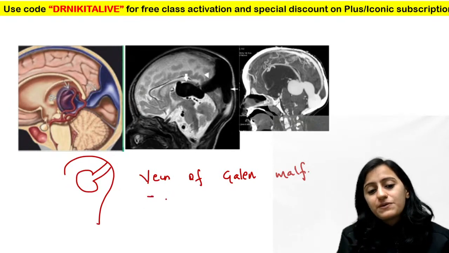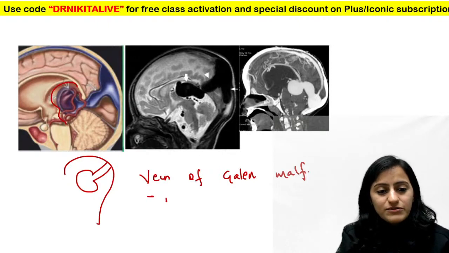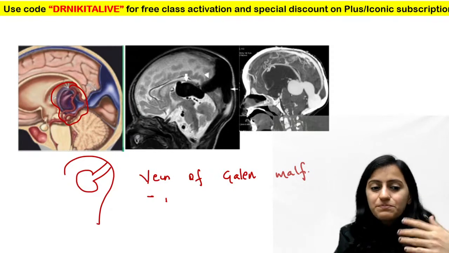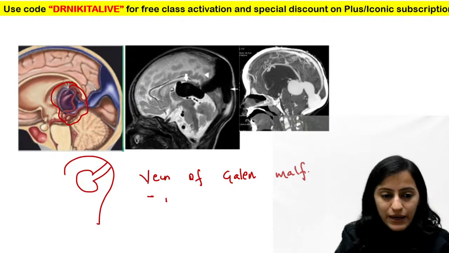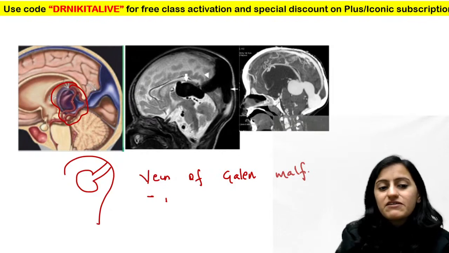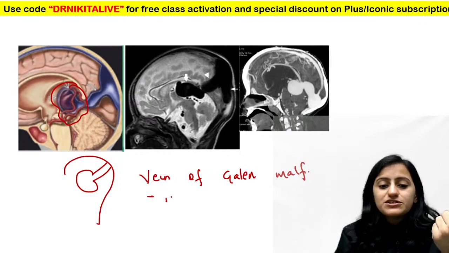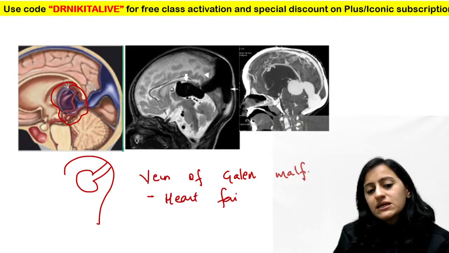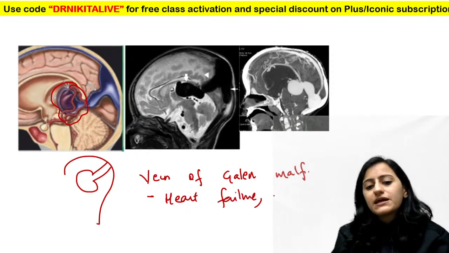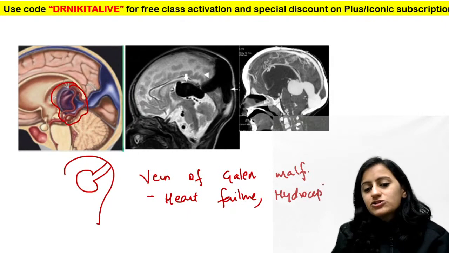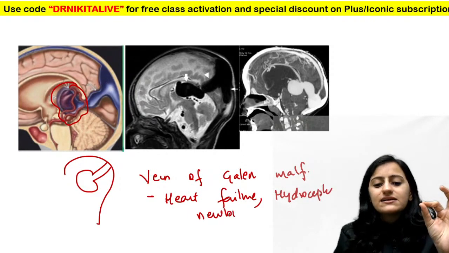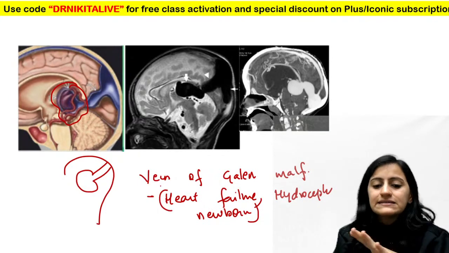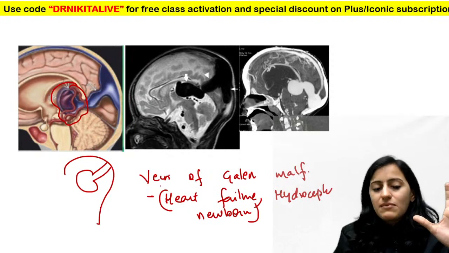How does the patient present? Vein of Galen malformation is an AV fistula, like you see here. Not with the vein of Galen itself, but the precursor of it, the prosencephalic vein. In it there is this AV fistula. So the AV fistula affects the heart. The neonate presents with heart failure because of the fistula in the brain. There is hydrocephalus. So remember, whenever you get this classical history, a newborn, a neonate with heart failure and hydrocephalus, it's always a vein of Galen malformation.